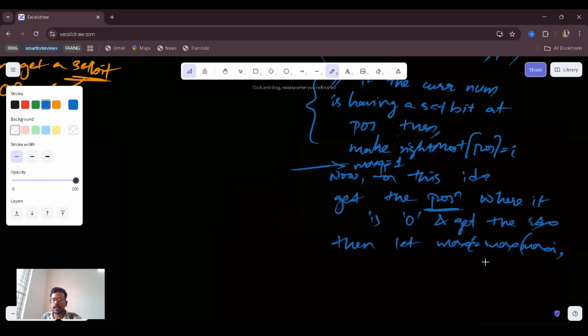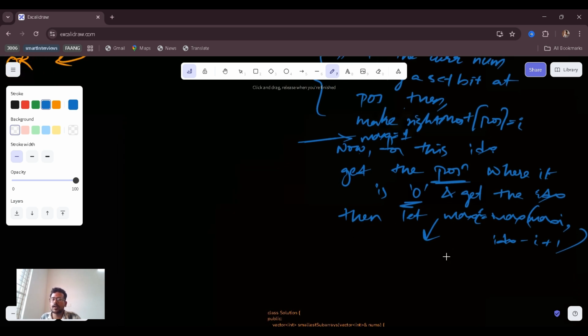Now how do I write it? Index minus i plus 1. Only if it is 0, and I get the position where it is not, then maxi is equal to max of maxi, comma, index minus i plus 1. So it will be something like this, only if rightmost of position is not equal to minus 1.